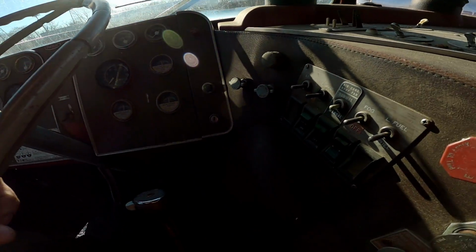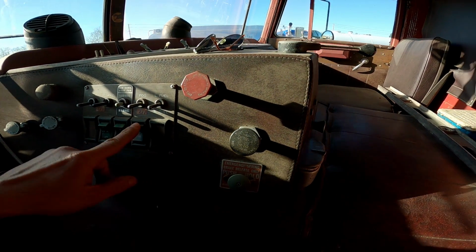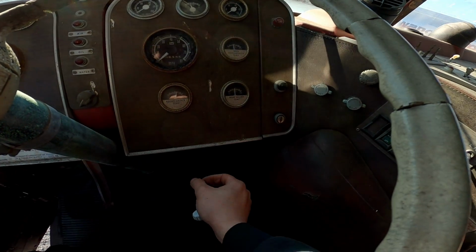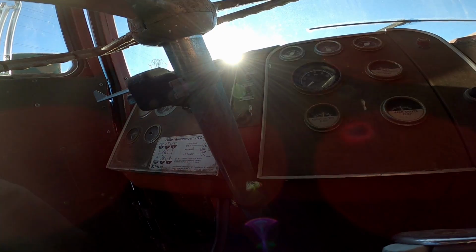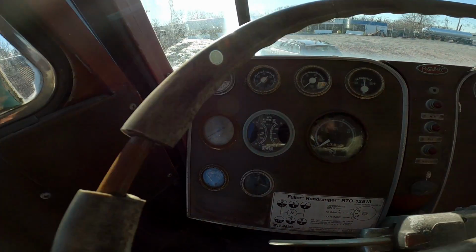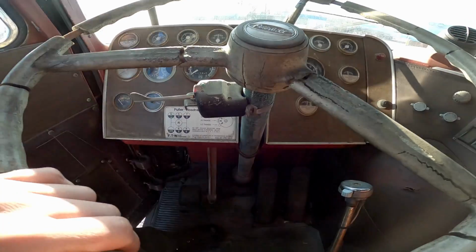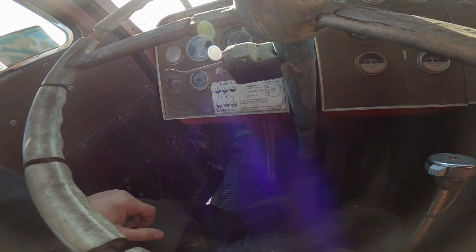So I'm missing the keys at the moment. You don't have the keys. See, the passenger window is air or power, either or. I don't know if it's electric or what, but I don't have the keys. There's like a pocket here. What's in there? Chrome steering wheel column. Chrome steering column, I should say. Factory. It desperately needs to be brought back, but it's also on the build dock. Dual pyrometer, classic for a V12 truck. Get a good look at it. Showing 106,000. It's got to have more than that. I don't know. Pedals pretty clean, all of them. I genuinely don't know. Man, I wish I could get this glove box open.